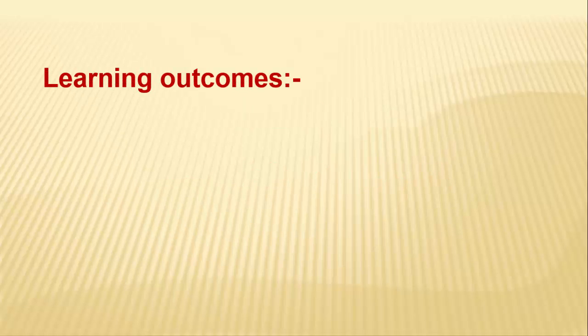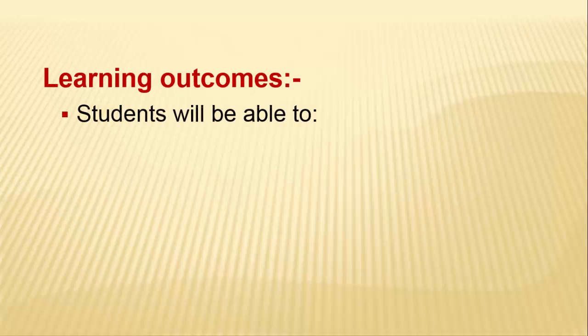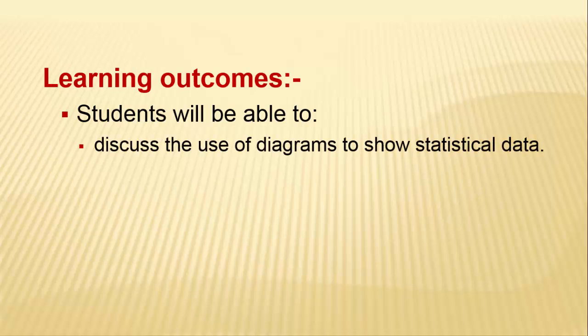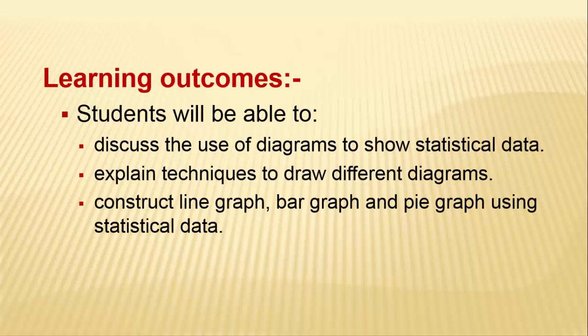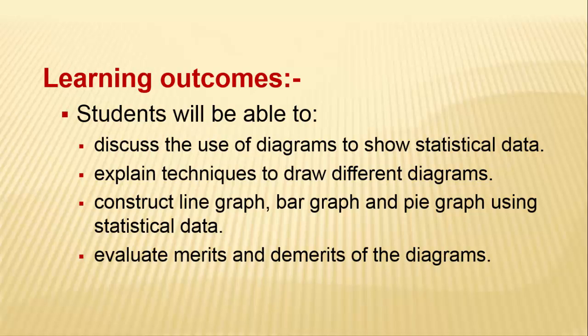Before starting the lecture, we are going to have a look at the learning outcomes. After this lecture, inshallah, students will be able to discuss the use of diagrams to show statistical data. They would be able to explain techniques to draw different diagrams, and inshallah, they will be able to construct a line graph, bar graph, and pie graph if they have some statistical data. They will also evaluate merits and demerits of the diagrams.